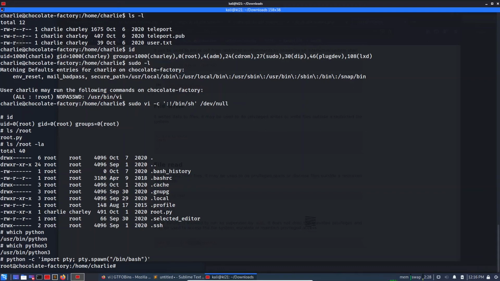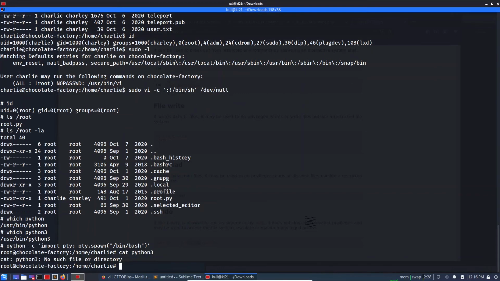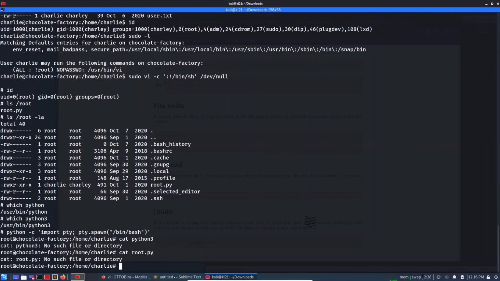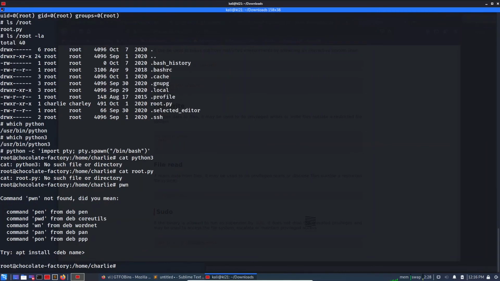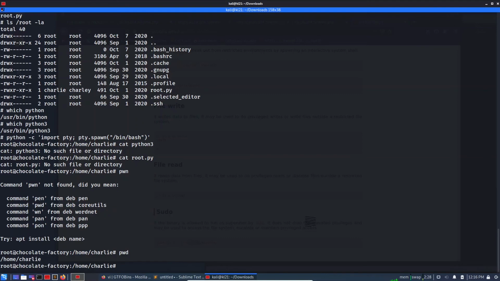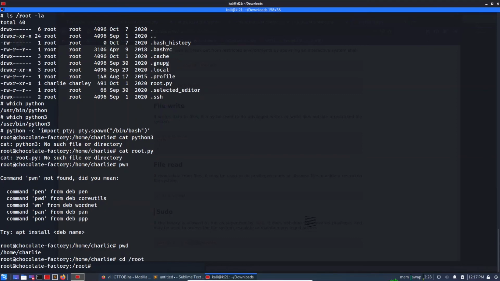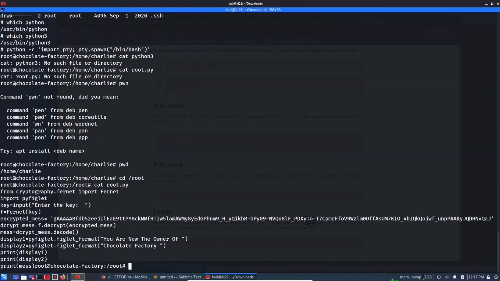Now let's see the syntax of Python 3. Sorry, cat root.py. Why so? pwd is home charlie. Okay, so cd slash root, then cat root.py.